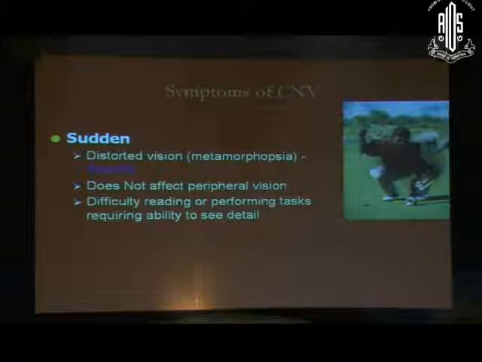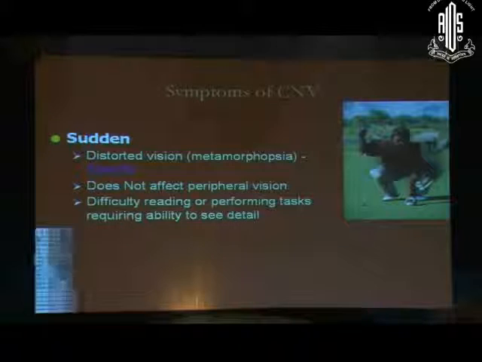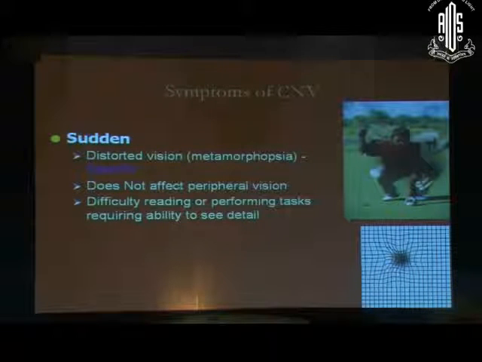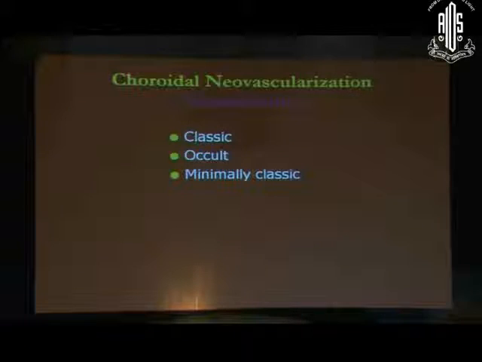And the problem is, this is always the center. It is not the periphery of your field. The peripheral vision often remains normal. So the basic thing is, the patient never goes blind completely, but he loses the ability to read. He loses the ability to perform tasks which require detail. And this is what the Amsler grid would look like.